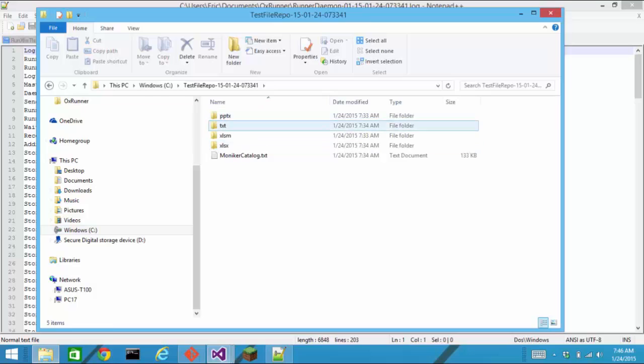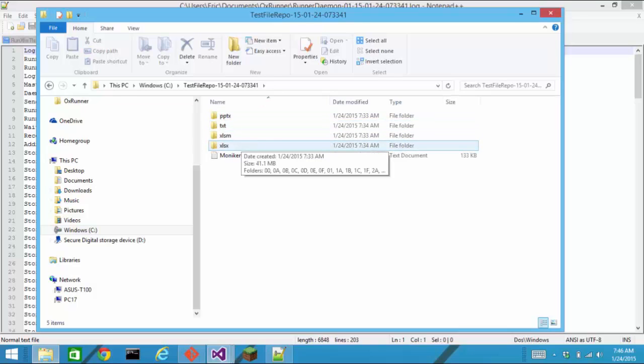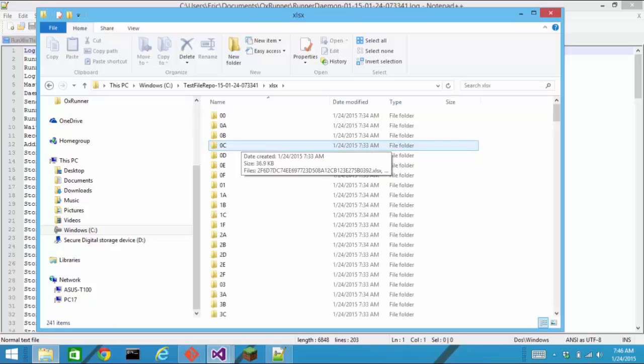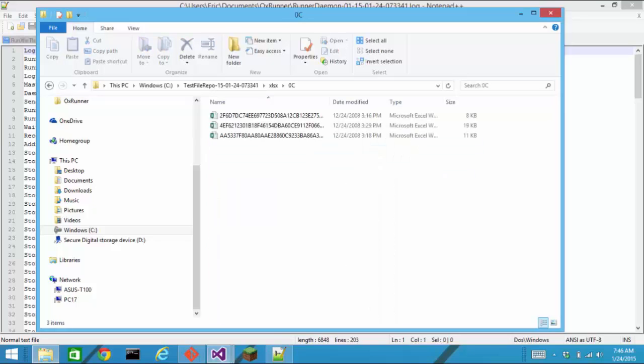It organizes all of the files in the repo, first of all, by extension, and then within extension it uses the first two characters of the SHA1 hash, and then within there it'll have all of the files stored via their SHA1 hash. These file names are missing the first two characters of the SHA1 hash. Those are the directory name. This is the same way that GitHub does things.